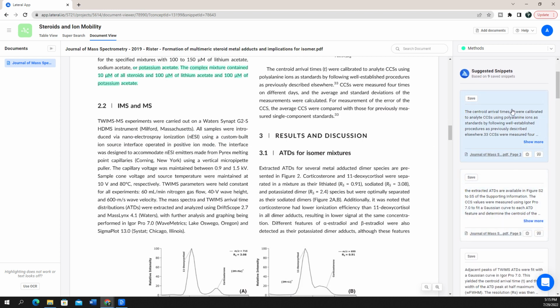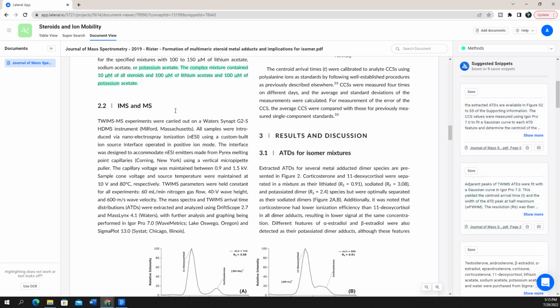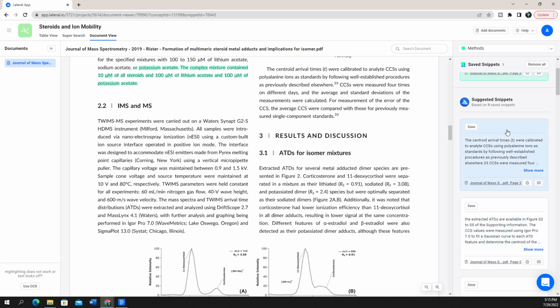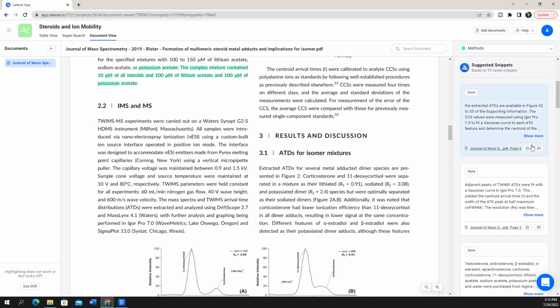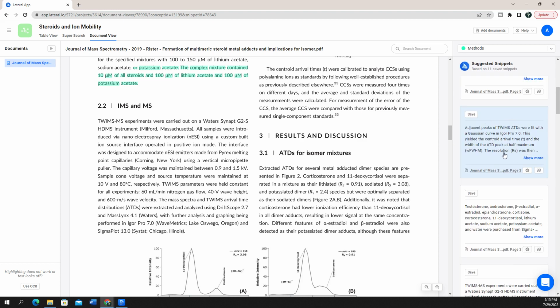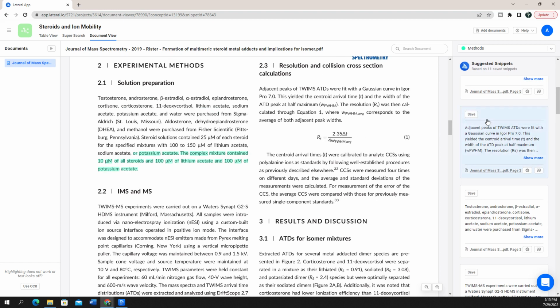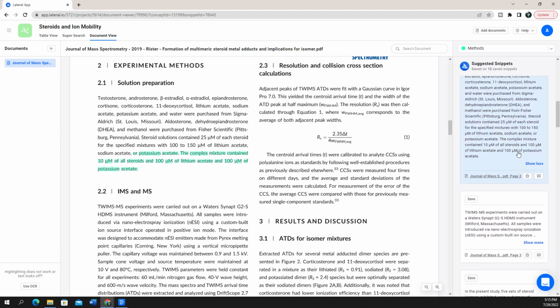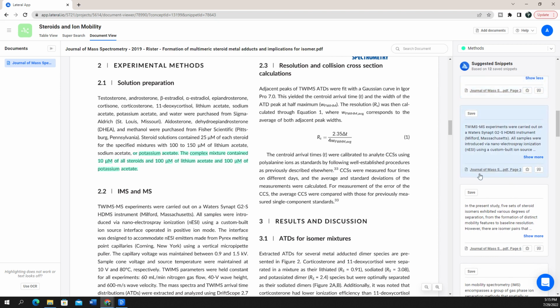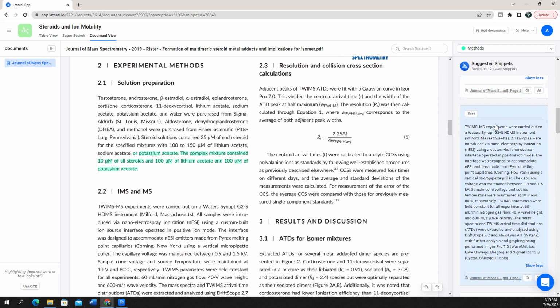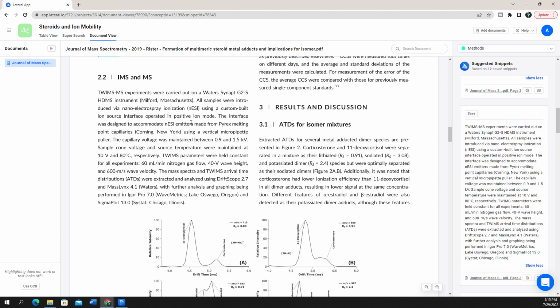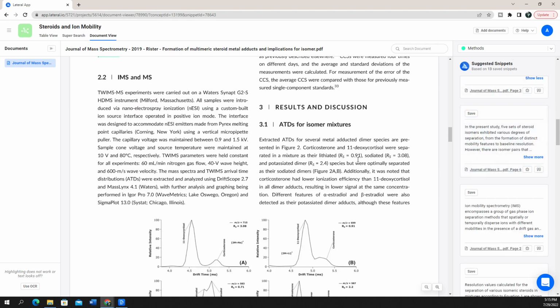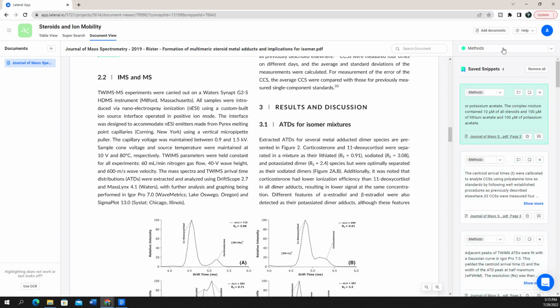And so you can see that this is already starting to pull from this section predominantly. So you can see this is, if we go back up here, it's saying how things were calibrated. That's really important for this type of work. This is again showing how it's fit. And you can see that's coming from this part. So we could save that one. And then this is this first section here, which is showing how things were created. I already got the important part that I wanted from that. And this is another one that I really want. I really want all the background for how they actually did the work. So I'm going to save that one as well. And that's basically all I'm going to save for my methods.